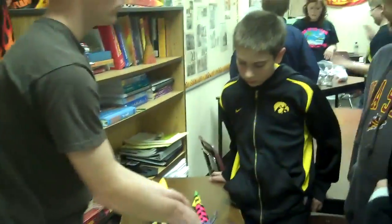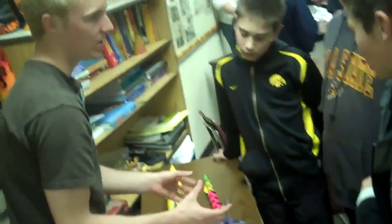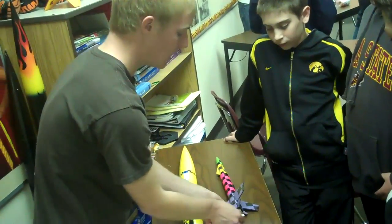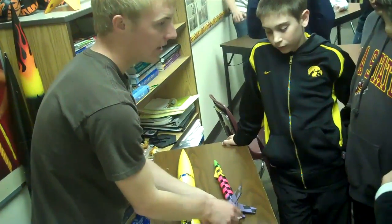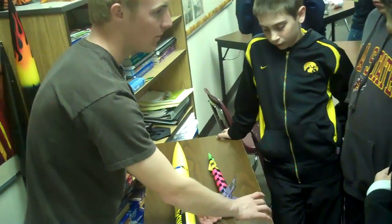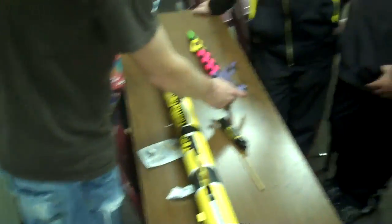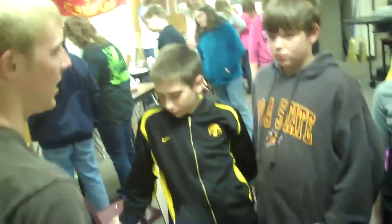And then you put this in here, and you guys all know, like if you're gonna jump start your car, you know the cables that you use, like little clamps on them. Well, you use that, only a lot smaller ones, and you clamp it on each one, and then you put it to a battery source, and then the electricity causes a little explosion in there, and that ignites the powder and sends the rocket up in the air.